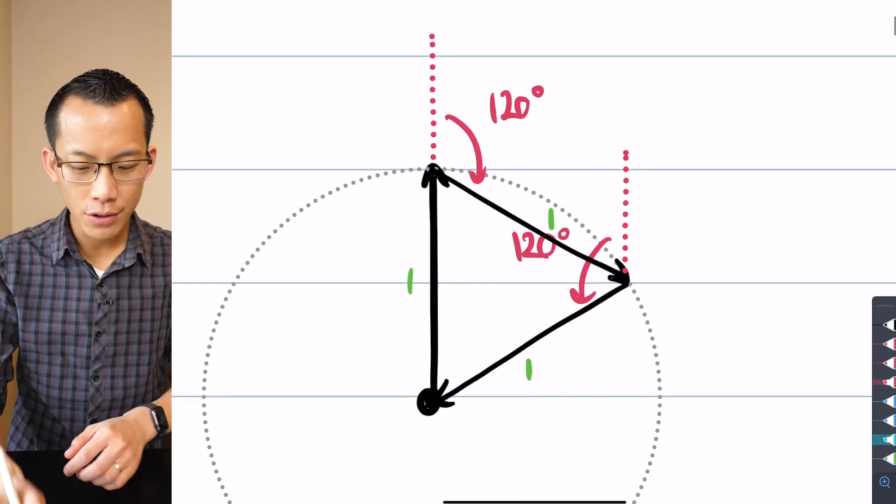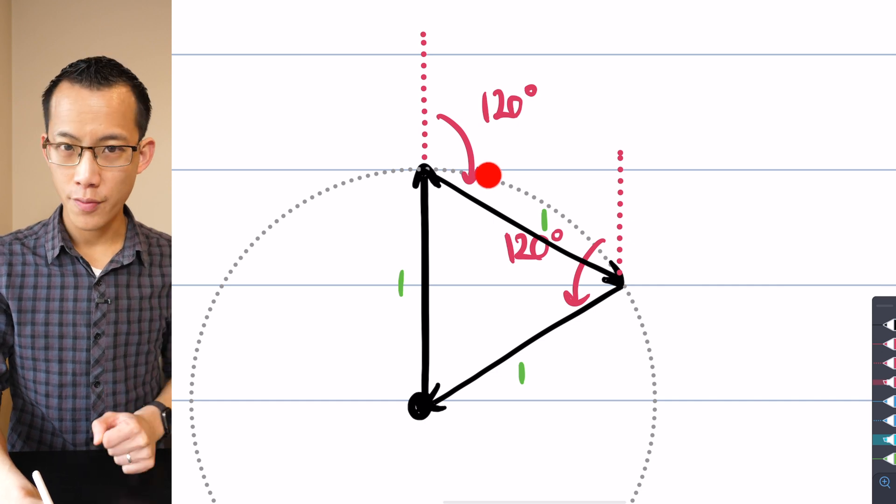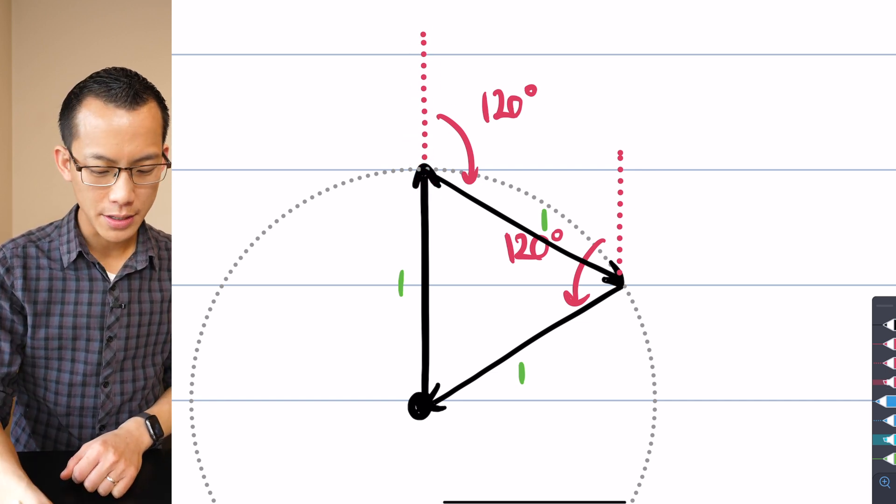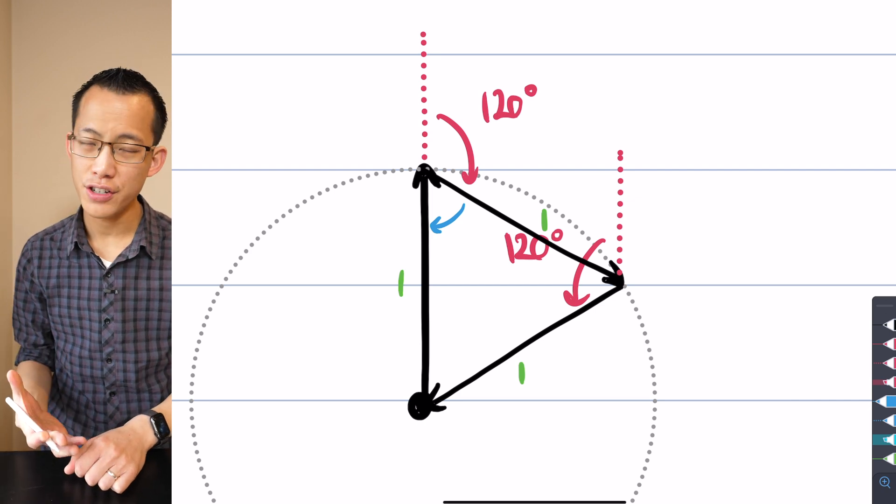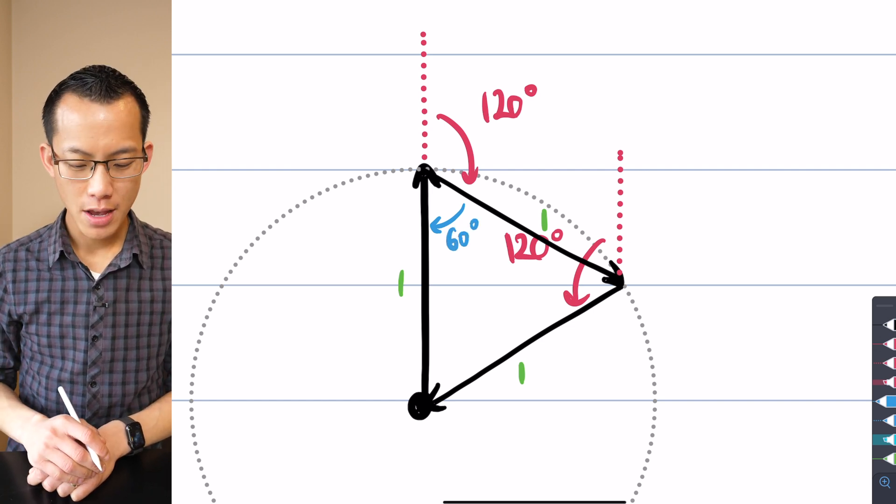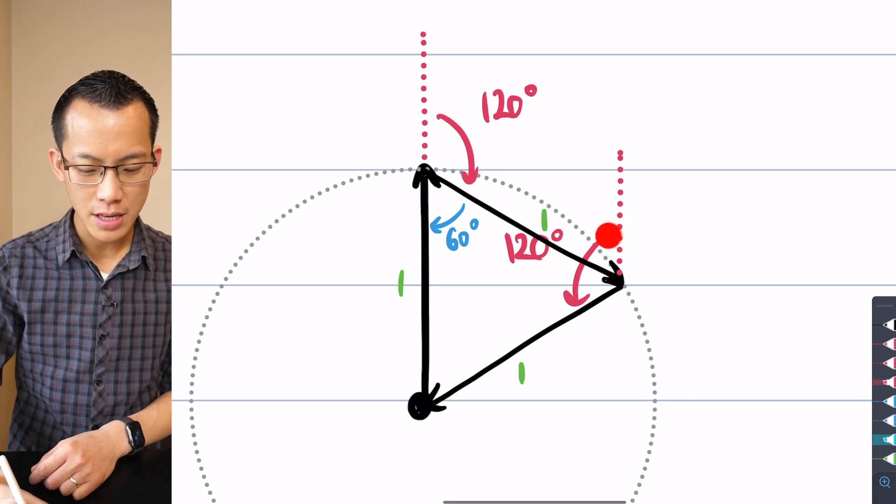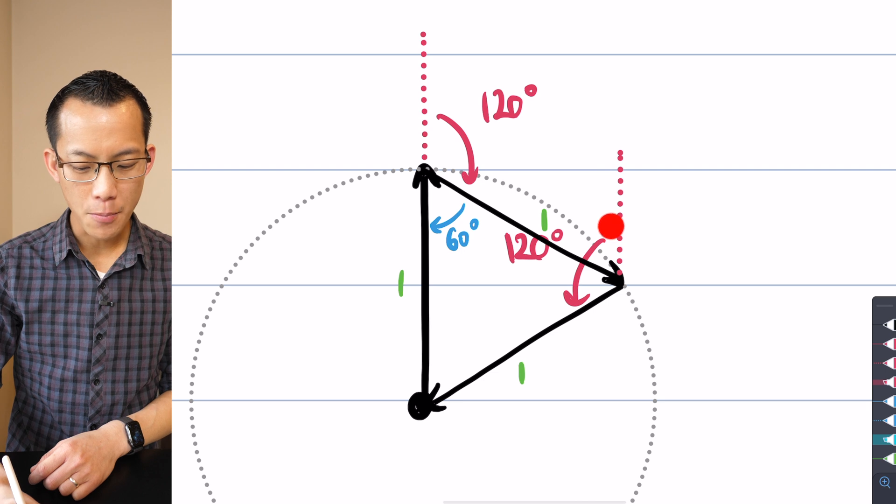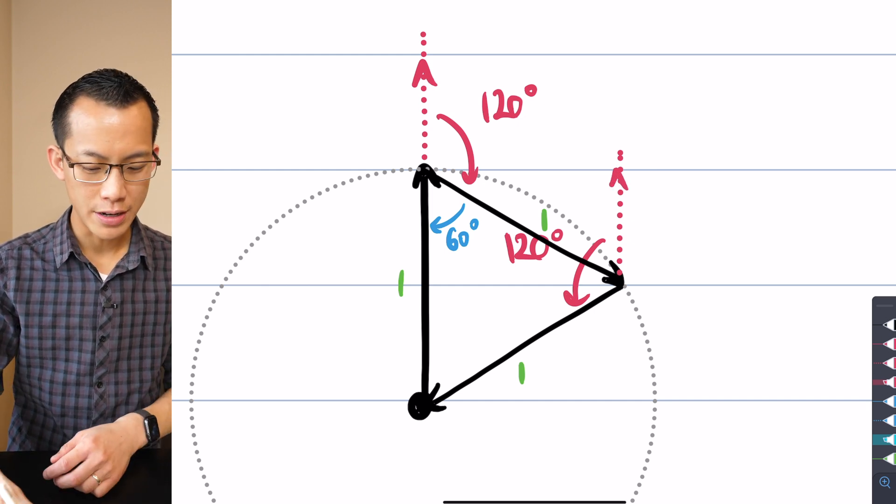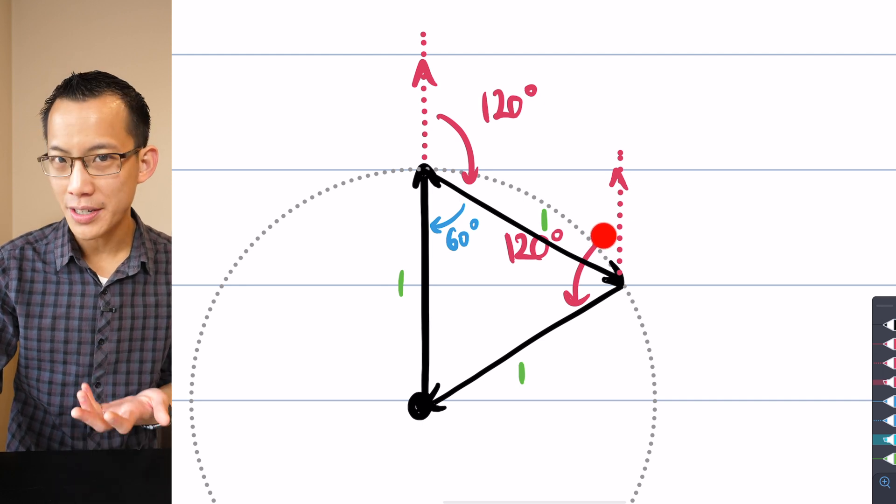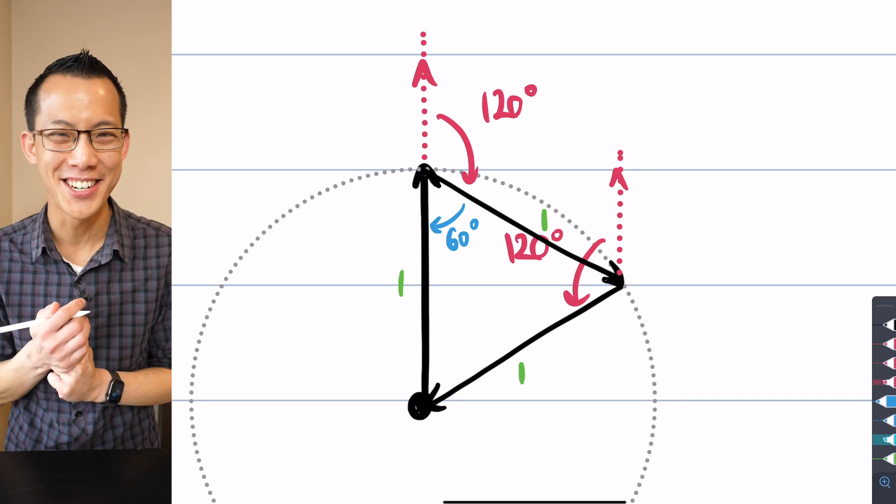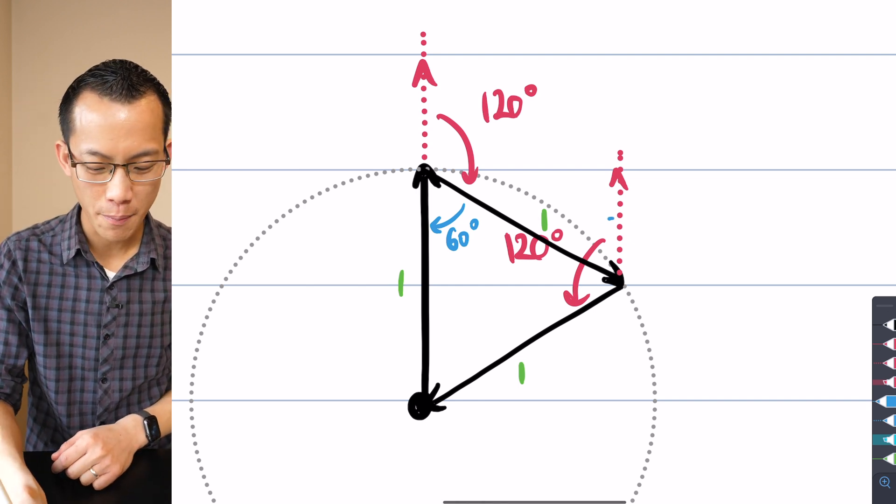So therefore, if I reason through the angles here, what can I see? Well, because I had this first one going at 120 degrees clockwise from the vertical, and this vector is vertical, and then I extended it to go up to give me my reference line, what that tells me is I've got an angle in here, which I know the magnitude of because angles on a straight line add up to 180 degrees. So that gives me a 60 in there. Once I've done that, I can notice as well that, because this full angle here is 120, I can say because I've got a vertical here and a vertical here, these are parallel lines. So therefore, and this is not the only way I could reason it, but there's 120 here and another angle here in the corner that is co-interior, and co-interior angles on parallel lines are supplementary. You didn't think this was going to be all about year-age geometry, did you? Or year-seven, in fact, but sure enough, there it is. So these angle properties are important.